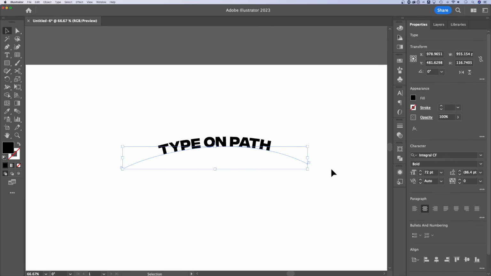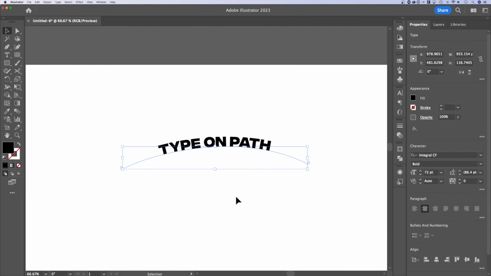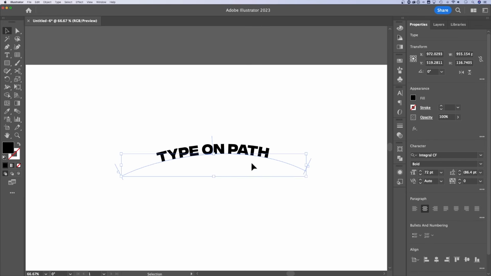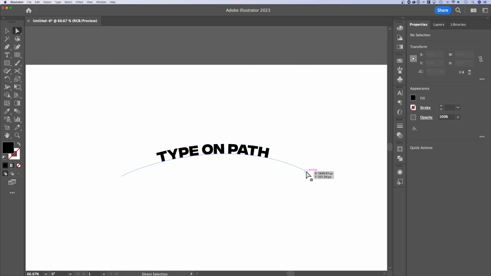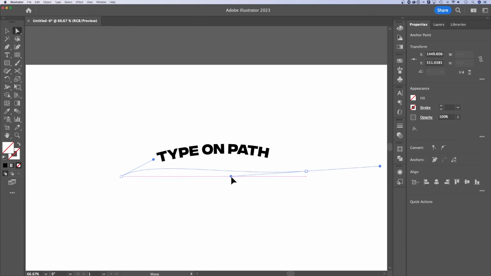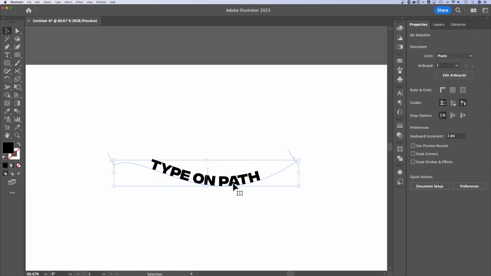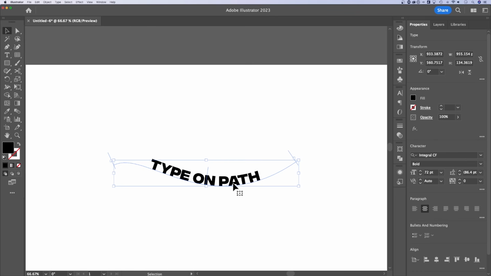You can type on shapes, you can type on paths, you can create shapes and type on the shapes, like in a circle. You can create paths and type on those. The other thing you can do here is actually edit the path. So if I grab my direct selection tool, the shortcut key is A, and I click on this anchor point, I can still edit. If I can click on a handle properly, I can still edit this path too. So I can change the path itself. So just remember that the paths are not permanent. You can actually still make adjustments after you start typing on them.